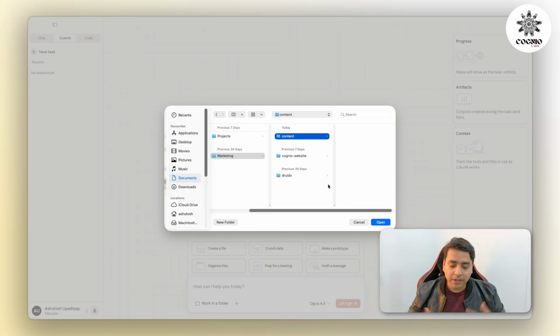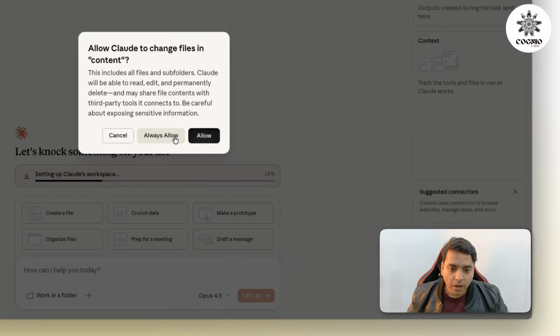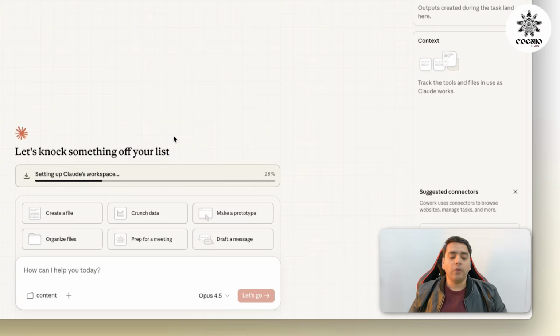And so that's why I'm giving you a demonstration of something that is actually useful, that I'm actually going to use in day-to-day life for posting my content on all my social media channels. That's why I feel this is a really good demo for us to see how useful it really is. And we click on always allow.